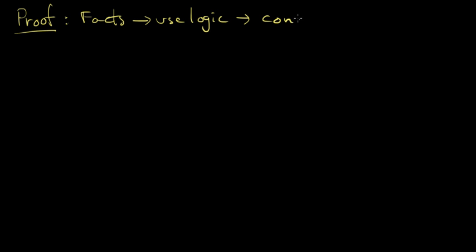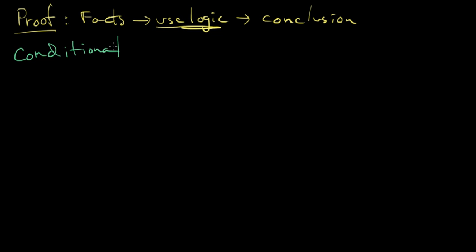We'll be talking about proof, and we already talked about what a proof is. Today we're going to talk about some logic, because remember, proof is when you start with facts and use logic to reach a conclusion. Okay, so you start with certain facts, you use logic, and today we're going to talk about what is this logic that we're going to use. What does that mean? We're going to learn some new terms here. The first one is conditional.